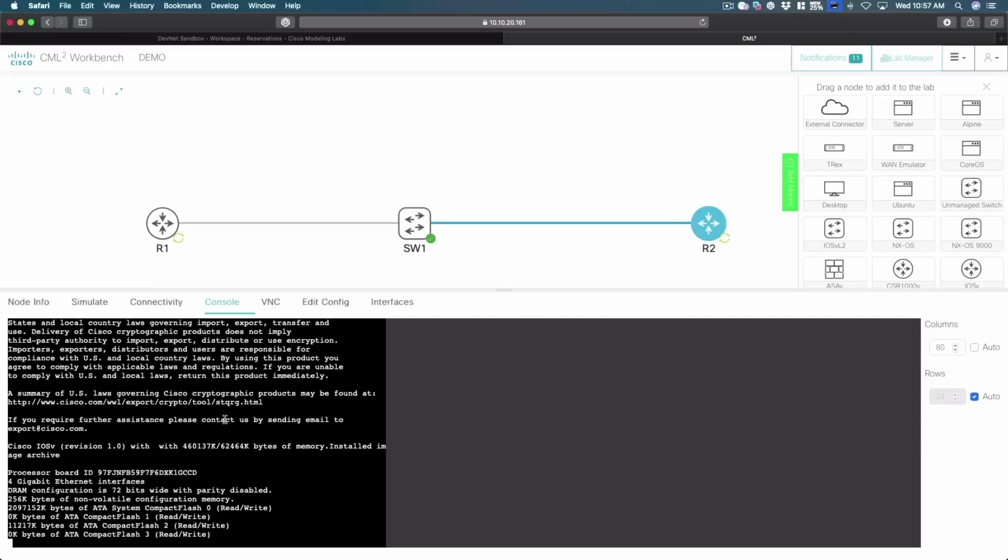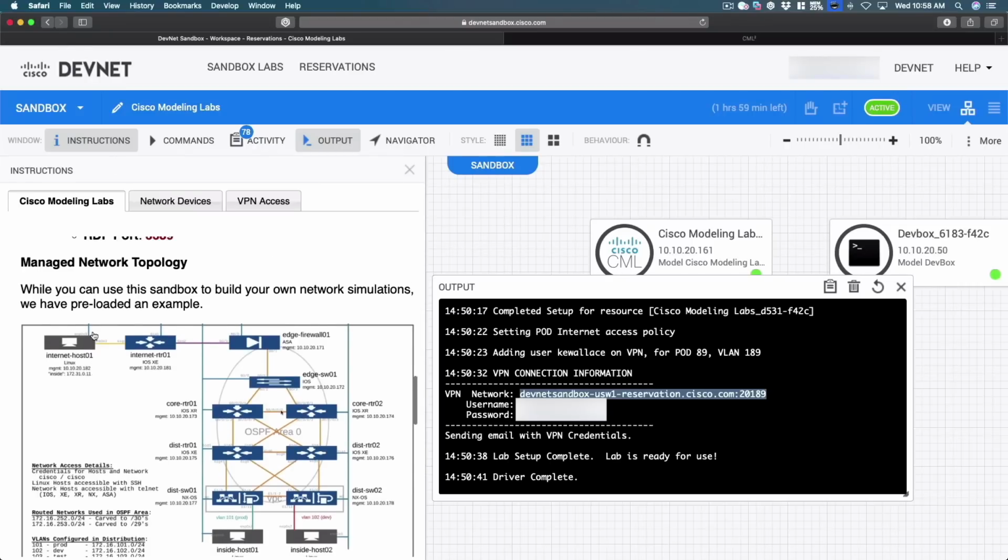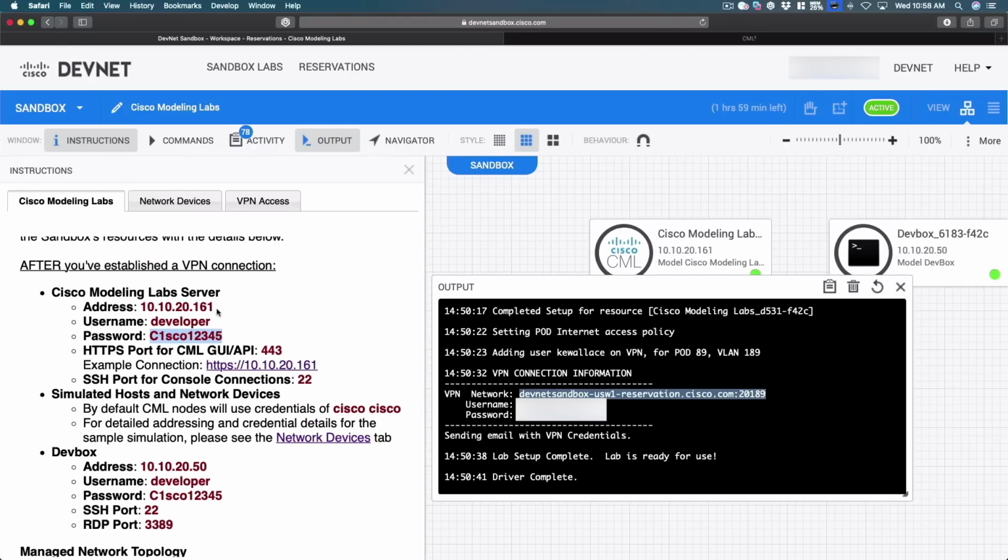What I would prefer to do is go to my own terminal emulator that supports Secure Shell and has a tabbed interface, and you might have your own favorite terminal emulator. I'm just going to use the terminal program that comes built into macOS because it makes a great Secure Shell client and it can have tabbed interfaces. So let's go back to our DevNet sandbox and I want to see where I'm Secure Shelling.